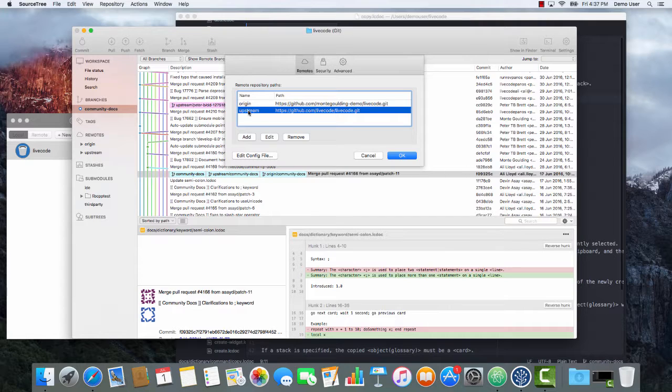What we call the team's version, the primary version, we call upstream because it's upstream of our version.